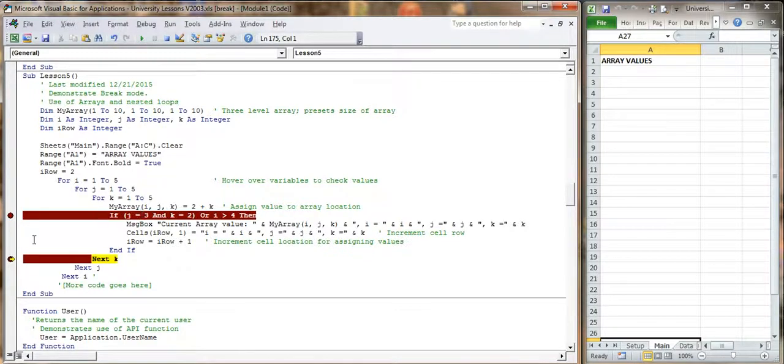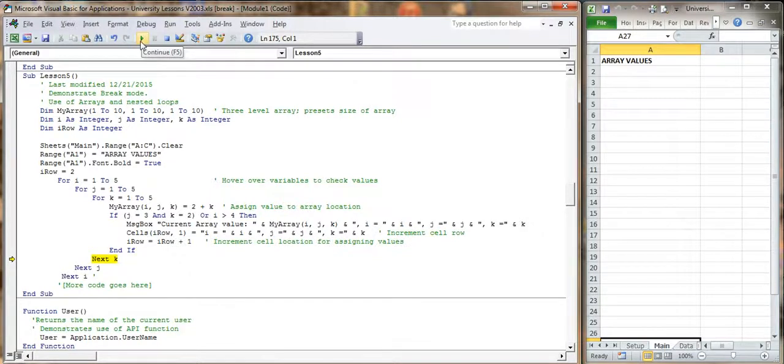In order to get rid of these breakpoints, all you have to do is reverse the process by clicking on your dots again, and it'll get rid of them. I'll do it up here again, and now it will just continue on from that point on. If we want to continue with F8, we can use that. Or if we want to use the continue button again, or the F5 key on your keyboard, it will allow you to do that as well.